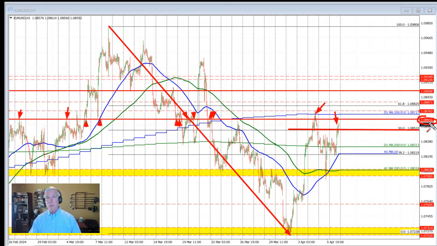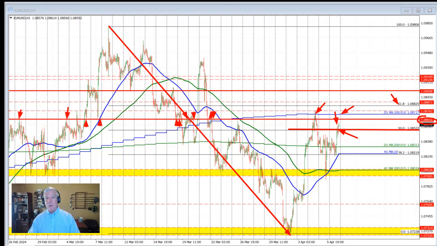So this level 1.08656 and then the 100-day moving average at 1.08717 is the next key target on the top side, followed by the 61.8% at 1.08825. It needs to get above all those levels. Close risk now, with the price moving to new session highs and already failing one time above the 50%, would be the 50% retracement at 1.08522.